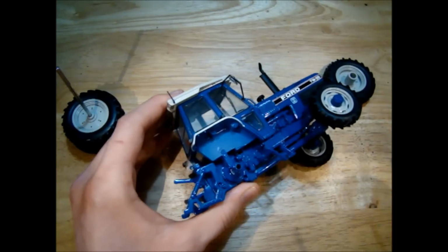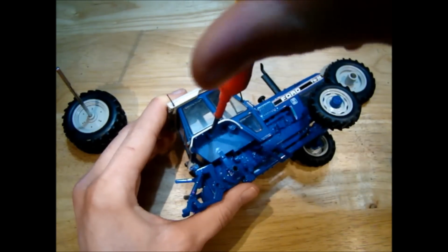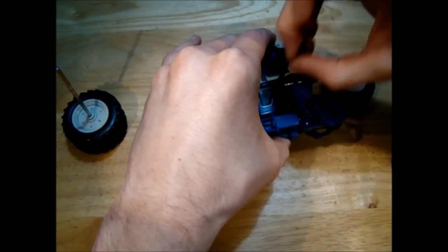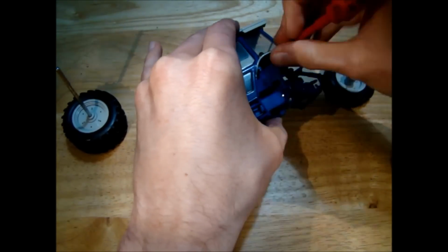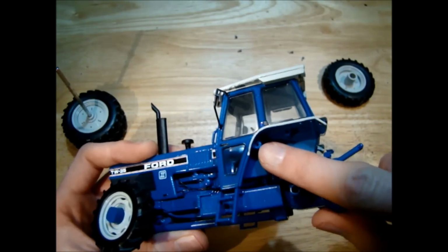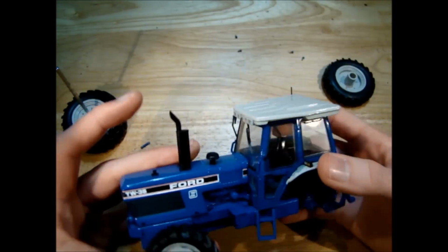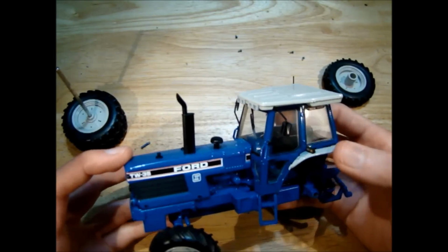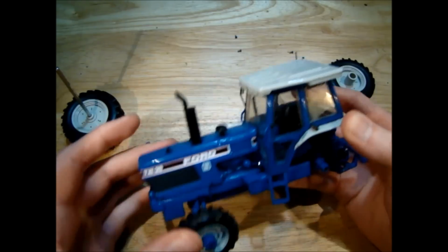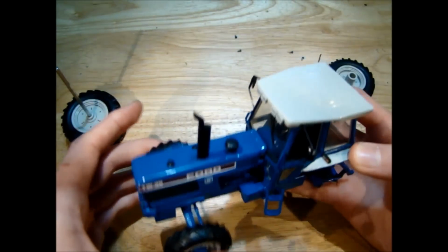I think the only part that comes off easily on a Universal Hobbies model is the cab, so we'll take that off and put it to one side so that it doesn't get damaged. Well, I had been hoping to get the cab off, but it looks like to get the cab past this bump here we'd have to remove the bonnet. Now, I've removed the bonnet on the Ford 7810 before, and you had to pry the bonnet off, so I'm hoping that this will be the same and that I don't damage the model trying to get the bonnet off.